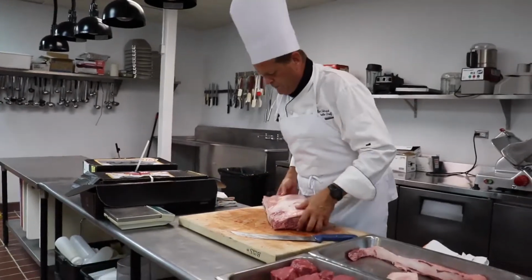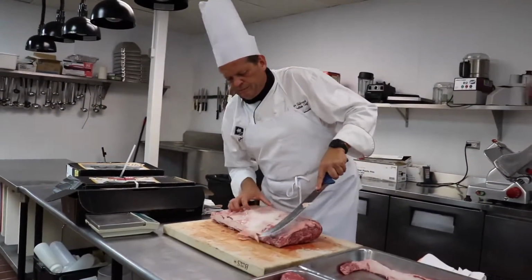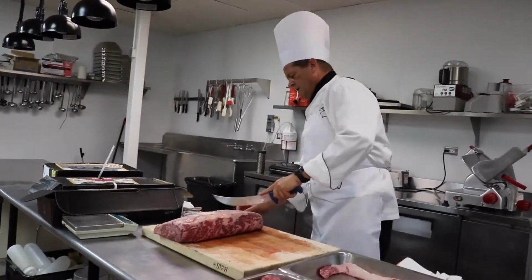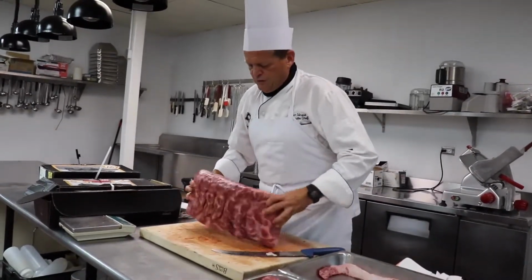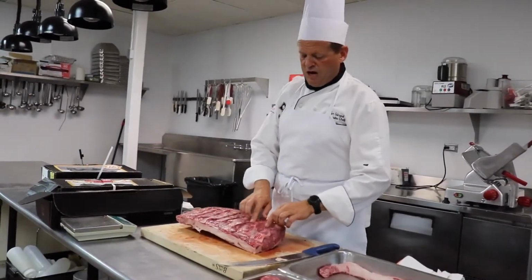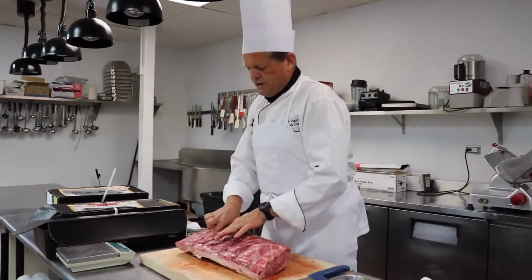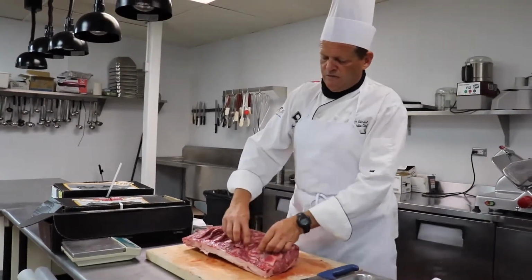So now, we're going to take our knife, clean this up a little bit. Come down this end. So, that's a beautiful looking piece of prime rib. You can tell it's prime rib because right here, this is where all the rib bones were attached to this. That's what these little flaps are. That's where the rib bones were removed.